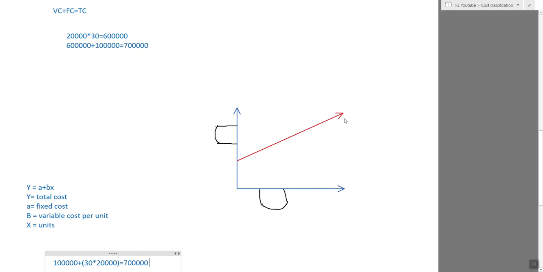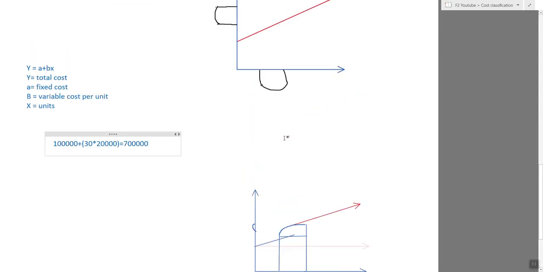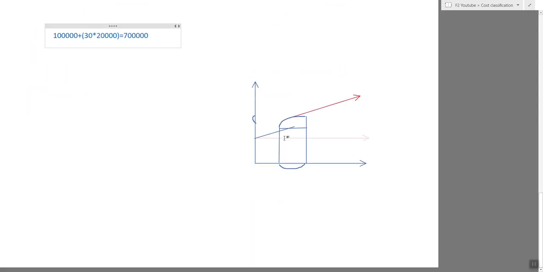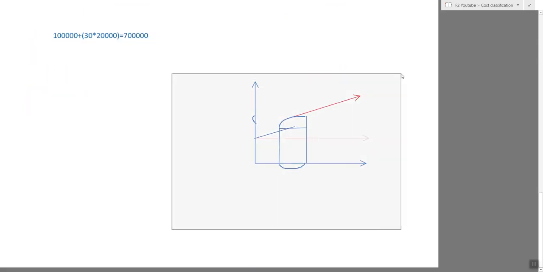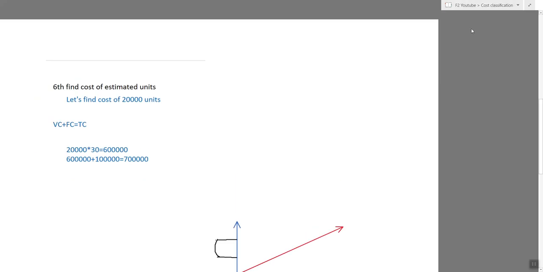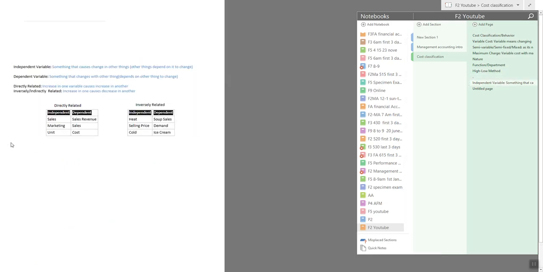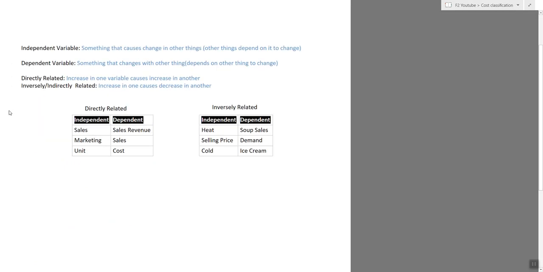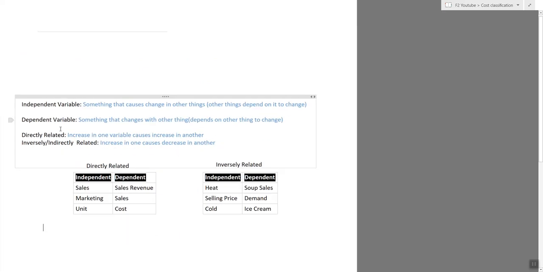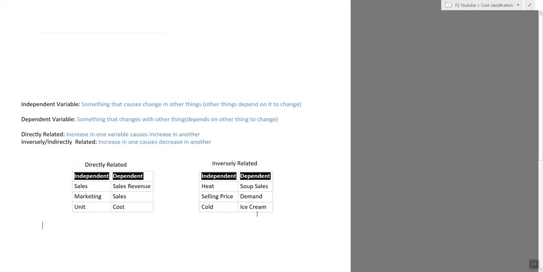And usually in semi-variable cost, we have fixed cost and variable cost. We have a step cost as well, which I will explain later in a question. I have another thing to explain here. But for now, this is how it is calculated. There's something else I want to explain before we go to the questions. I've explained it previously as well.